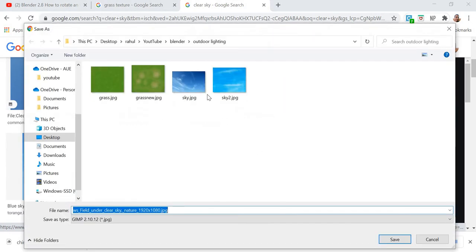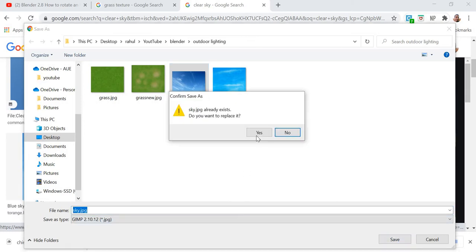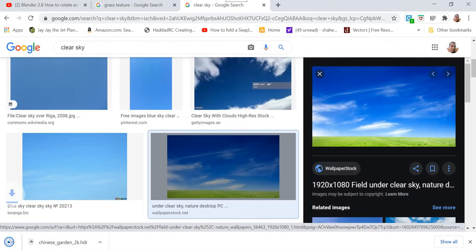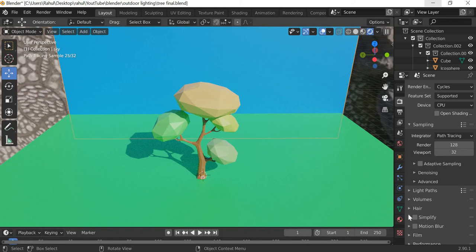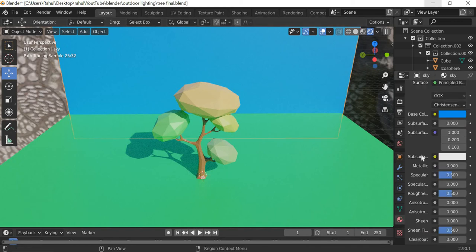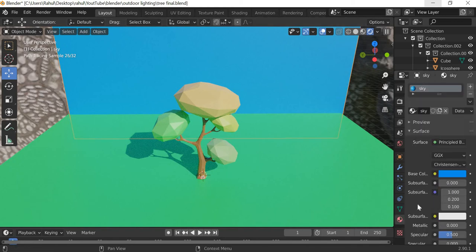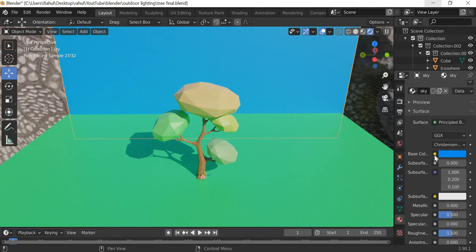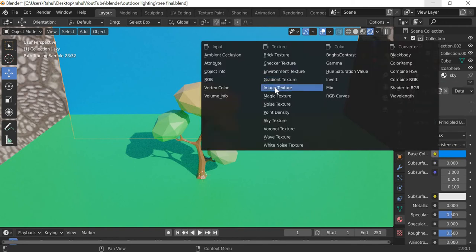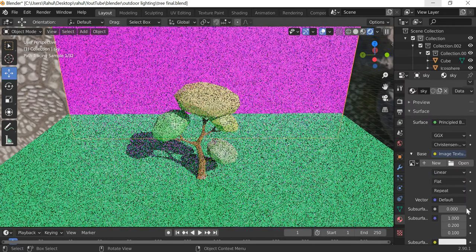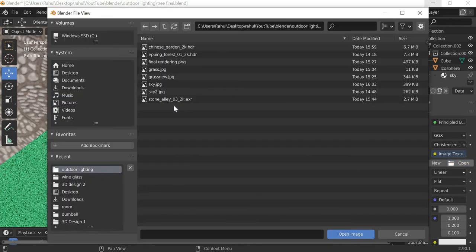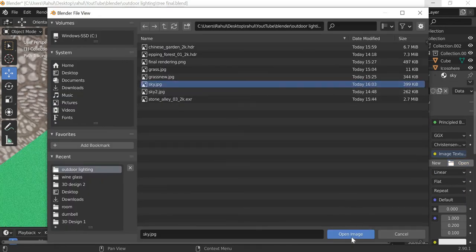It's quite big also, so I'll just resave this one as sky. And in Blender, we'll go to the materials and the base color. We will add image texture this time. Go to open and use the sky image.